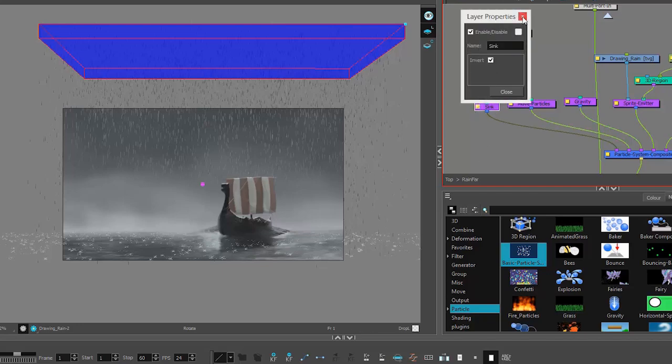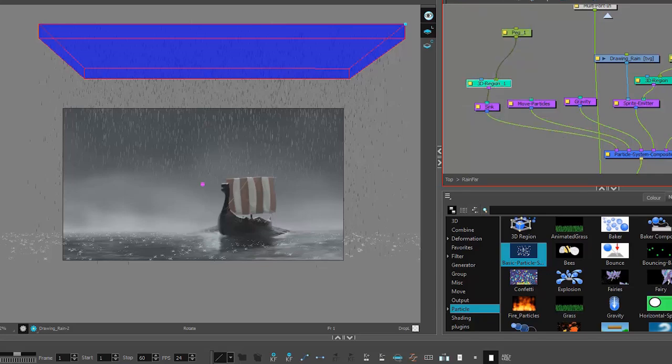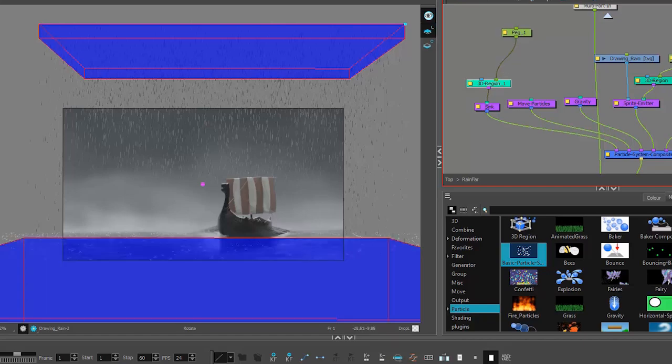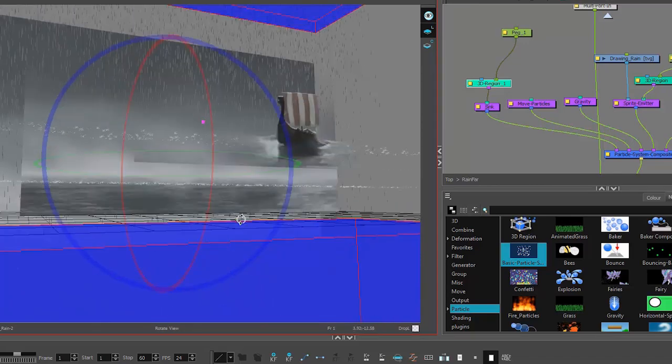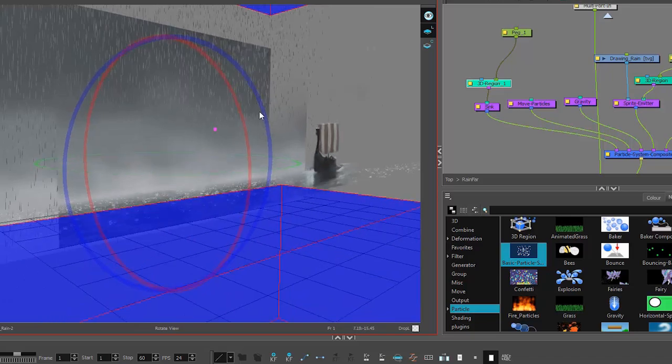A sink is really simple. It's simply an area where you can say if you want the particles only to be generated in that area or not in that area. In that case, I said not in that area by clicking invert. And if I see the 3D region by pressing Shift F11, you see that I have a 3D region here, which works like a dead zone for the particle emission from above.